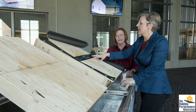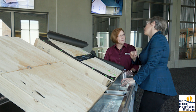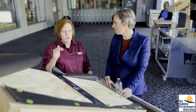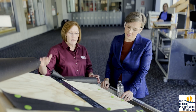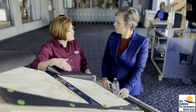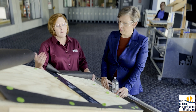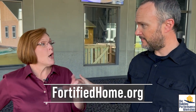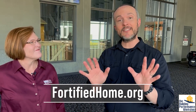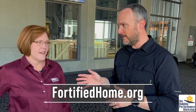This is a new construction technique, but you replace your roof every couple of years, and this is something that could be added into an existing home to really upgrade it quite easily. Just get a fortified roof — it'll be nailed down properly, you'll get the button cap or stronger fastening for your underlayment, and you'll get protection from water coming in if you lose the roof cover. All you have to remember is ask for that fortified roof. You can find out more at fortifiedhome.org. There are no specific products called out — just use whatever you're using in this pattern with this system and you'll get it right.